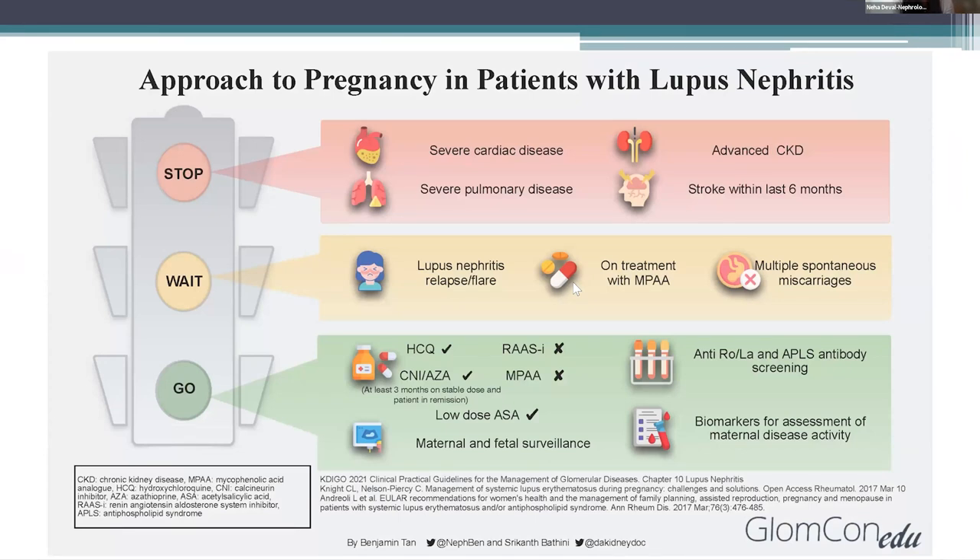I really like this visual abstract, which uses the go-wait-stop approach. Patients with inactive lupus nephritis fall into group one — they have the safest window to proceed with pregnancy planning. Patients with active lupus nephritis with more than one gram of proteinuria, higher markers of double-stranded DNA, and low complements should be advised to avoid pregnancy for at least six months after lupus nephritis becomes inactive. Delaying pregnancy plans ensures patients are well-optimized for successful outcomes. The third category — lupus nephritis with concurrent severe damage — should be counseled regarding risks for disease progression that could lead to end-organ failure and pregnancy-related risks to both mother and baby. Women in this group should be discouraged from pursuing pregnancy and encouraged to consider alternative options such as adoption.